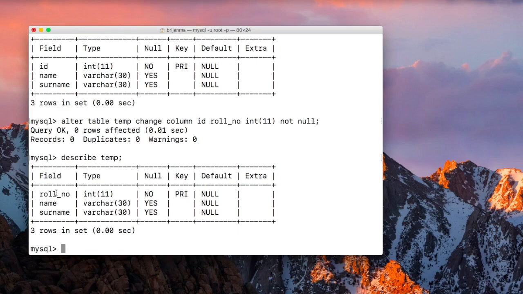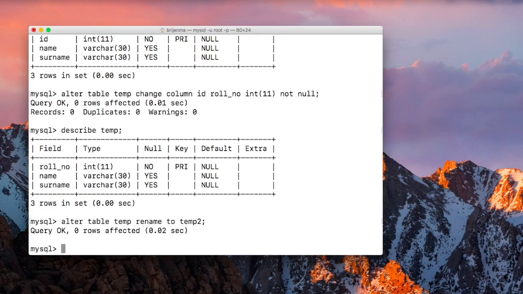Now if you want to rename the entire table, then also you can do it with the help of the alter command. Write alter table, name of the table, rename to, then the new name of the table that you want to give, let's say temp2.